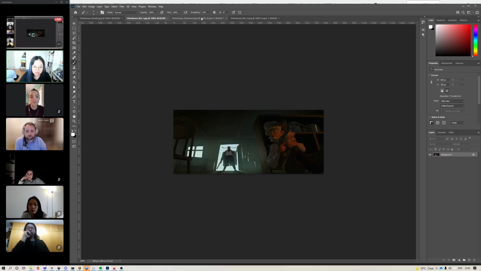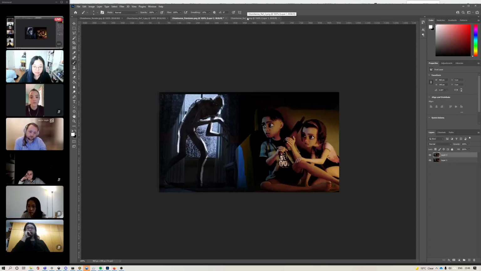But something else that I would do from this paint over, I wouldn't say it's missing, is the haze around the window. So I think keeping the foreground shadows darker than the background would really help this piece and add depth.